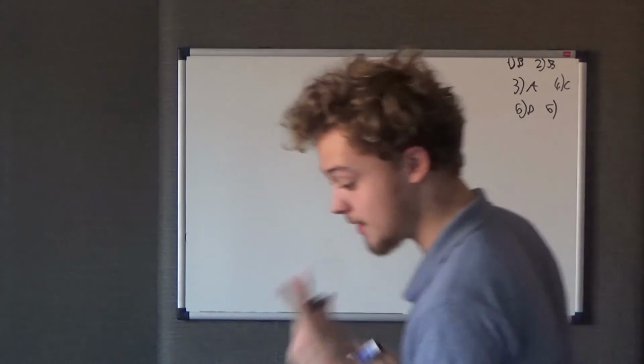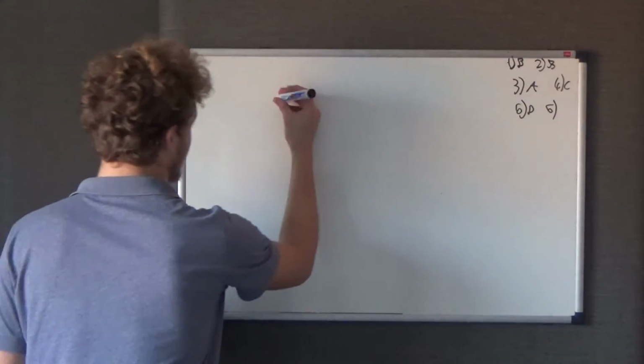Question 6 says a small body of mass m rests on a horizontal turntable distance r from the centre. If the maximum frictional force between the body and the turntable is mg over 2, what is the angular speed at which the body starts to slip? So this is centripetal force, centripetal acceleration.